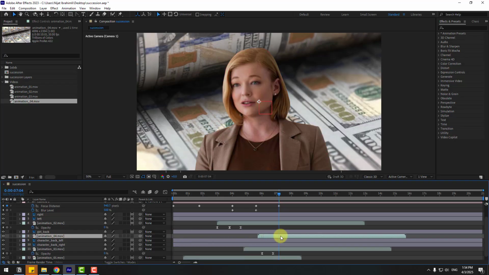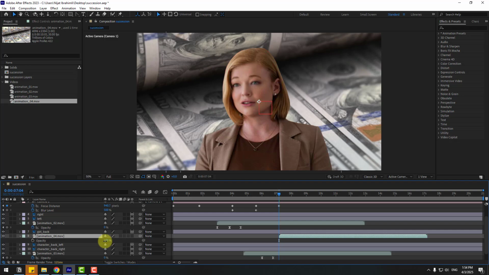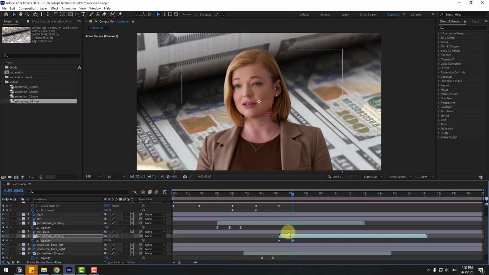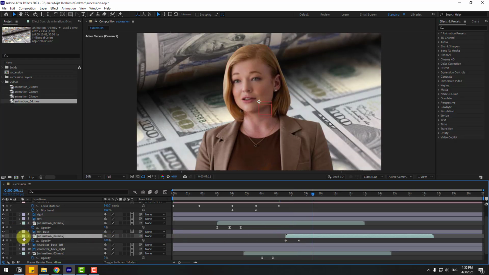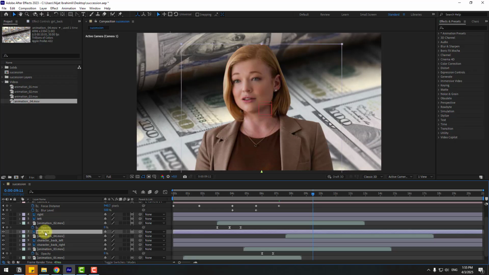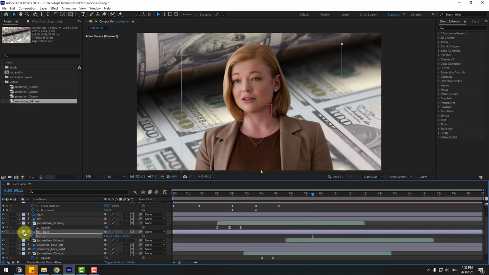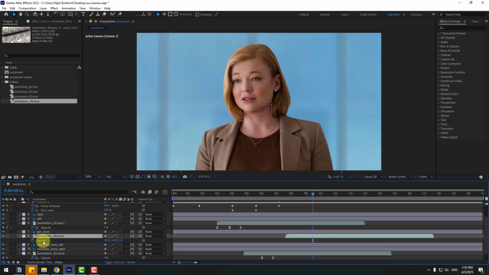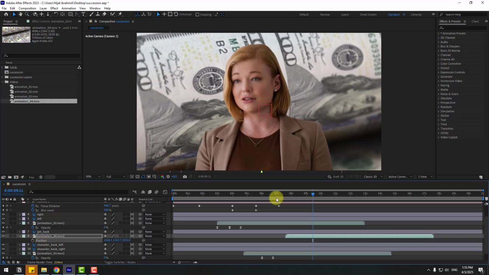And let's go to here, press T, change opacity 0, create opacity keyframe and go to 5 keyframe, change 100. Let's move to right and select girl. Let's press P, copy all positions again, select animation 4, click to turn on 3D layer and press P and paste positions here and press S, change scale.